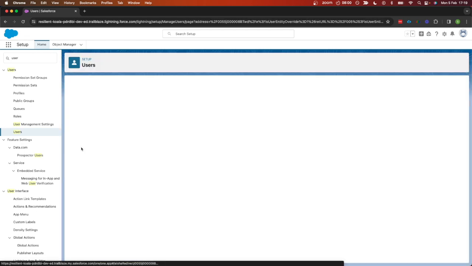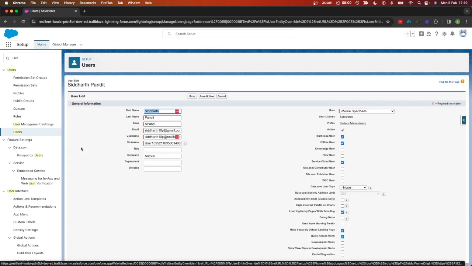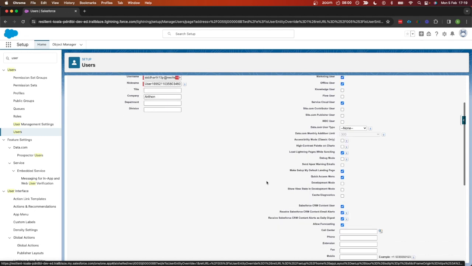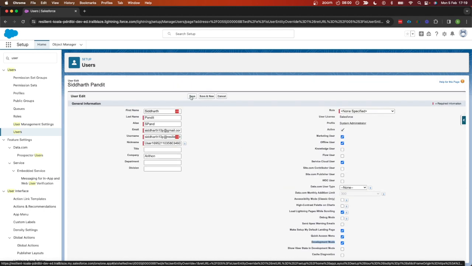Make sure you have the administrator profile so that you will be able to write code for this org. And then once you click on edit, scroll down. On the right hand side, you will notice there is a checkbox, development mode. Click on that and then click on save.